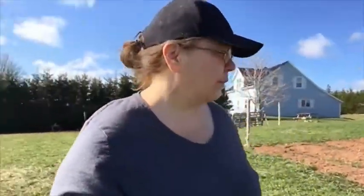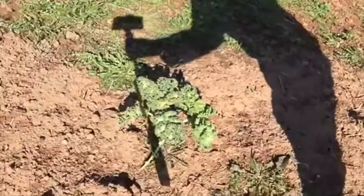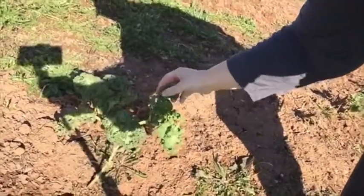Now the only garden that still doesn't really look great is our original garden. All the walkways are still pretty choked with weeds and things. But check out the kale. Look at that. That stuff is actually still growing. We planted that last year. So when I planted the kale, it never actually came up, so I planted it again. I still have kale in the freezer. So, alrighty. Time to get back to work though.